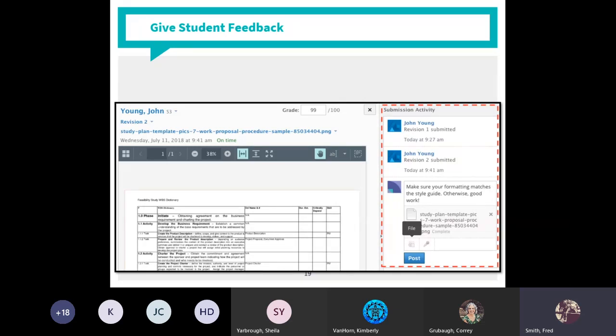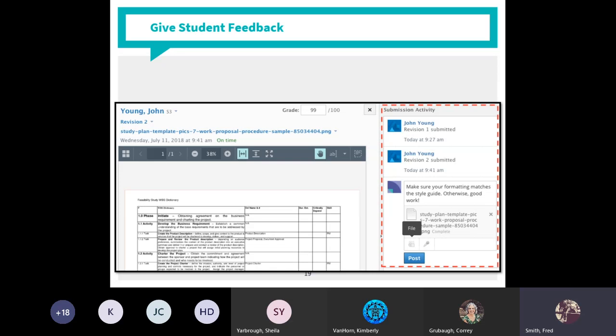And then right below that is the day, date, and time of submission, as well as a notification on whether the student submitted it on time per your deadline or if it was late, if you accepted late submissions and had a soft deadline. Remember, you have the option with that lock button when you create the assignment in the options to either leave it as a soft one where you don't lock it, or if you want to make it a hard deadline, you set up the lock at a specific time.